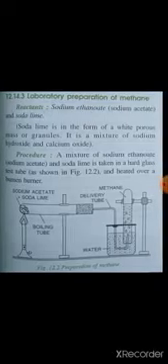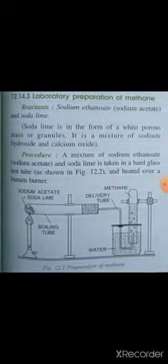Then a kind of gas comes out, and this gas is taken to another vessel with the help of a delivery tube, and this delivery tube is immersed into water, and a test tube is inverted in the water. Then through the downward displacement of water, methane gas is collected at the bottom of the test tube. I say at the bottom because the test tube is inverted.